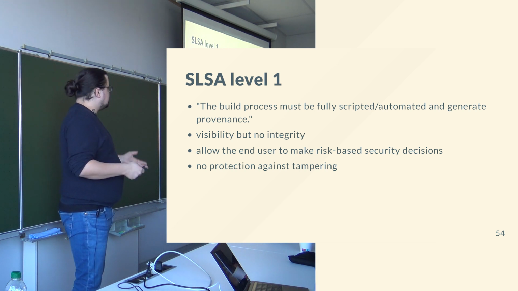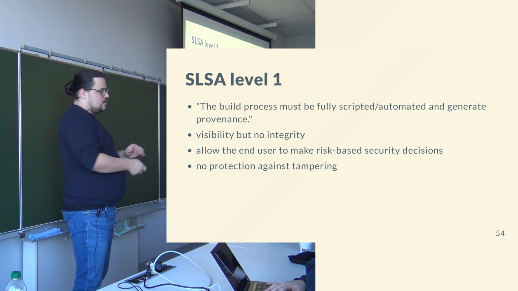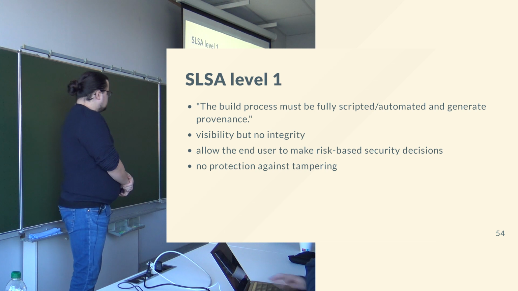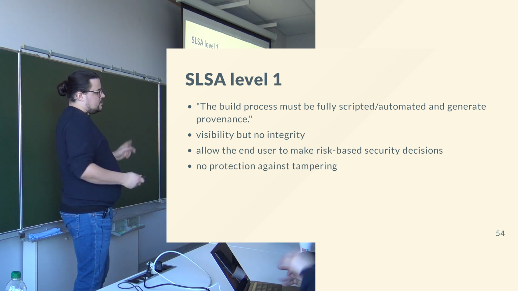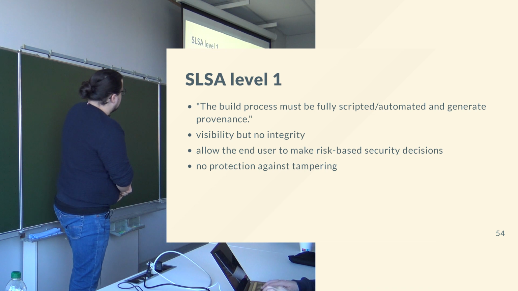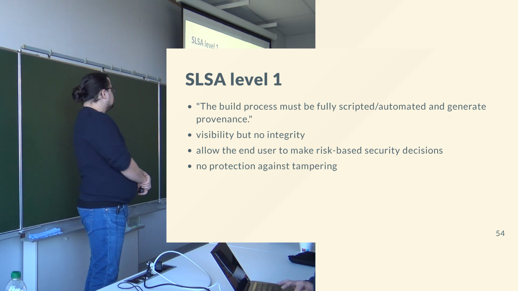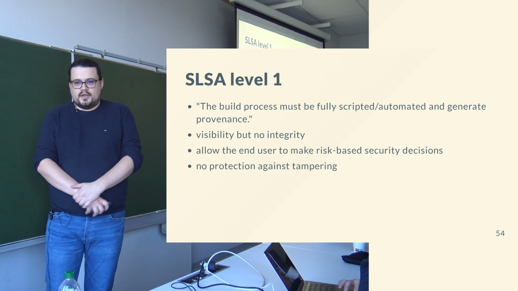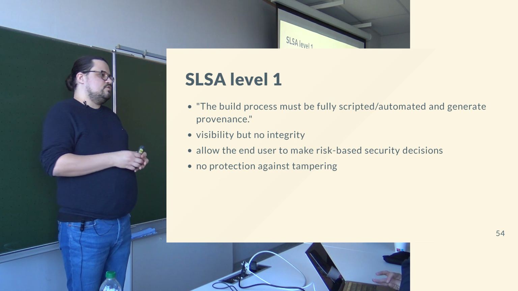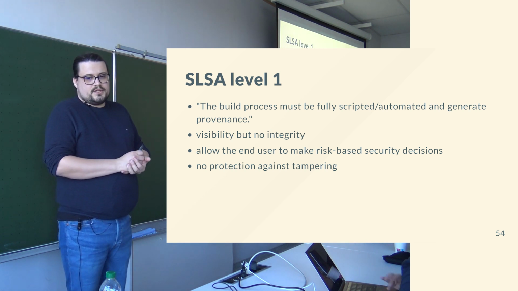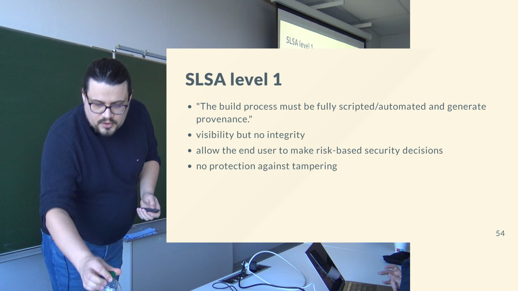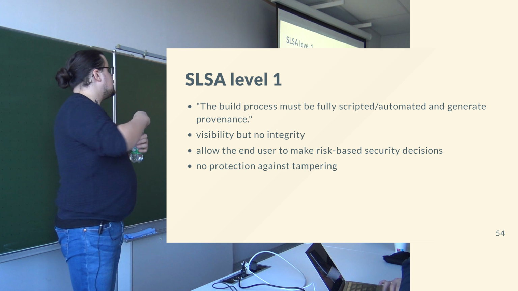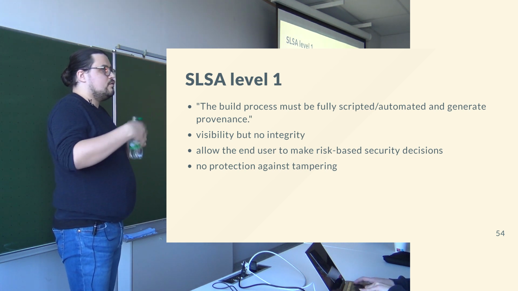So it gives the visibility, but it gives no integrity properties. It's just the visibility, but that's already something really important, and that's not always fully covered by current build systems. It allows the end user, once they have this information, to make decisions based on the actual risk that they have. But it includes, as I said, no protection against tampering or anything.